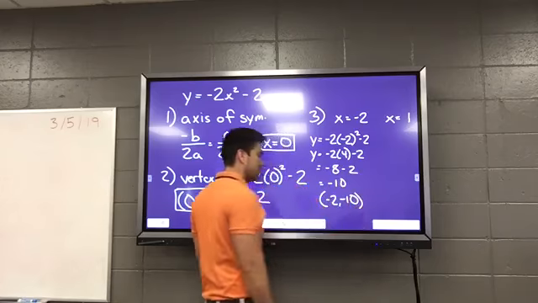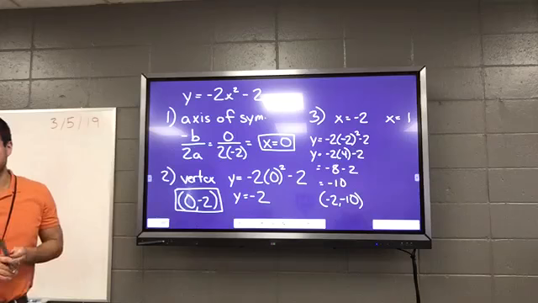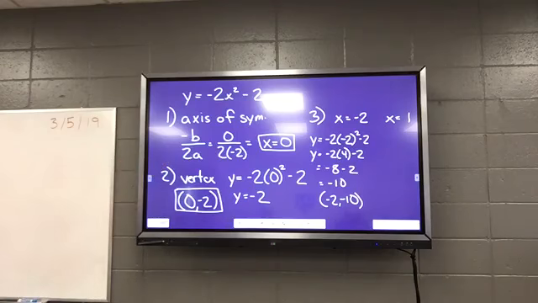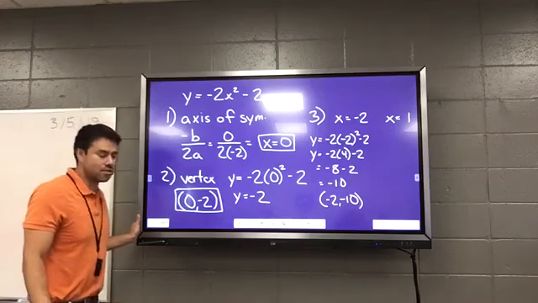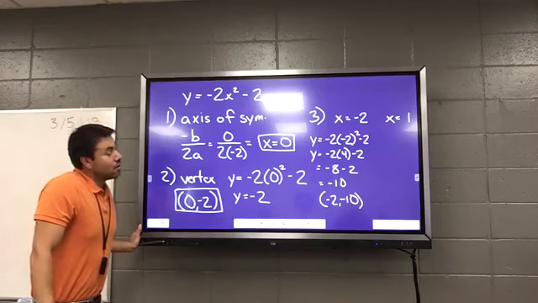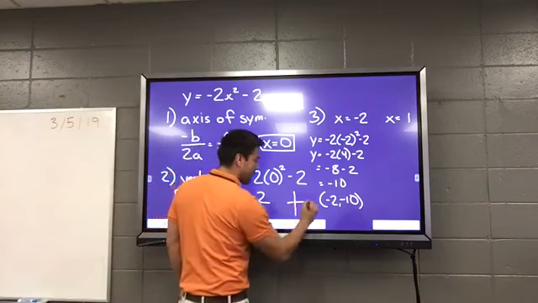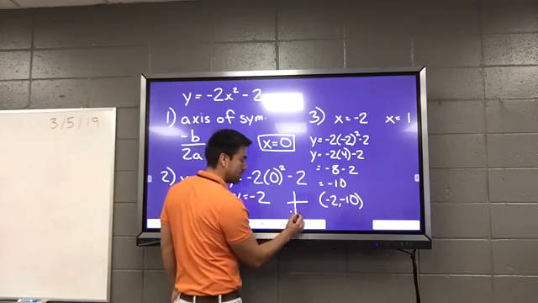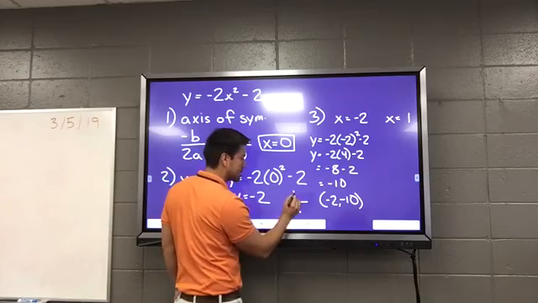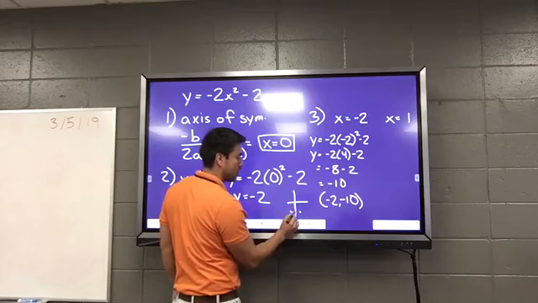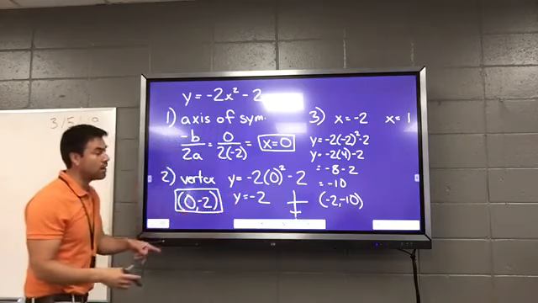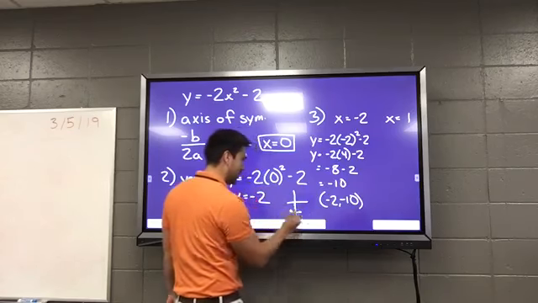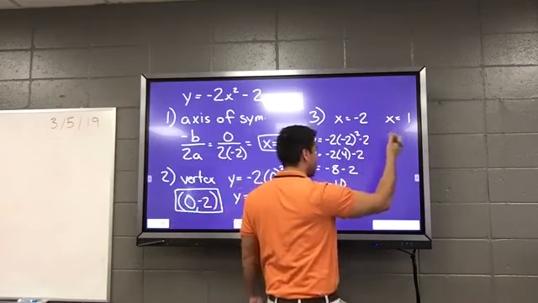So one ordered pair should be, from what we got, negative 2, negative 10. Check it because that could be off, which I've been off before. Negative 2, negative 10 would be down here somewhere, right? And then positive 2, positive 10 would be right there. You see how they're symmetrical? Because the axis of symmetry is right there, so they're 2 away, 2 away. If I use negative 2 and 2, I would have gotten those 2 points, but then I don't get any others, so I need to get something different, which is why I picked 1 for this case.